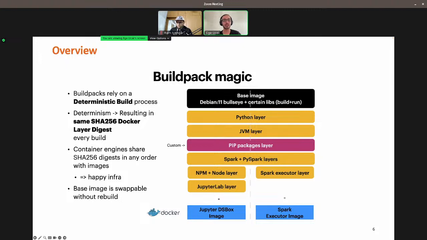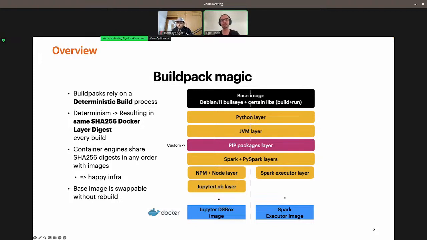And yeah, container engines share these digests in an order with images. So one of the major benefits we get from this is that these Docker images now use less disk size. Previously, we had a counterpart of using Buildpacks, and it used to be doing some Dockerfile sampling. And the issue with that, and I'm not even talking about flexibility, right? The main issue was, one of the main issues was the huge disk size. You were changing the first layer, and everything after that had to be rebuilt again. So it was not ideal, let's say.